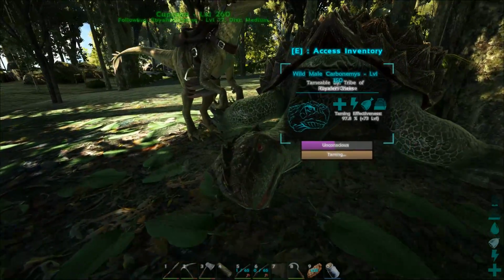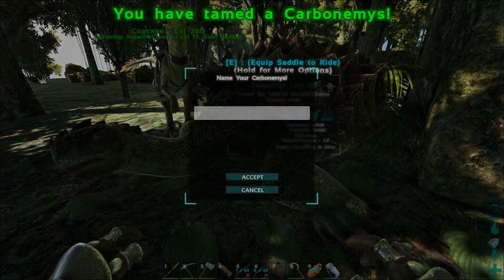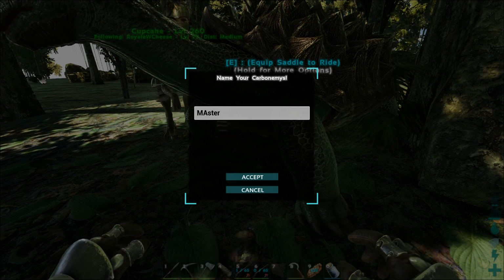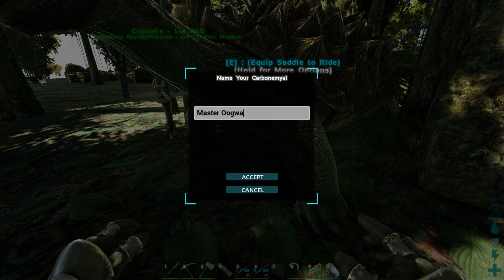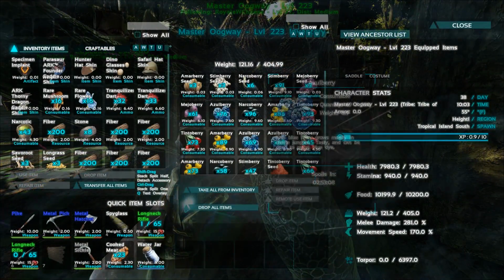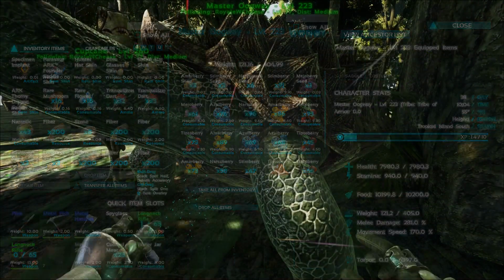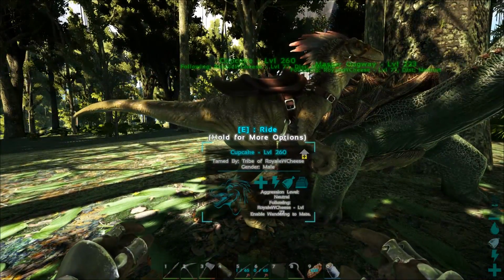And I thought of a cool name for him, too, I think. From recent cartoon history. Oh, and he's up, he's up. And he shall be... Ooh, Master... Come on. Master Oogway. Alright, he tamed up with 7980 health, 940 stam, 405 weight, 281 melee damage. Not too shabby. Alright, we're going to run this guy back to the base, and we'll be right back.